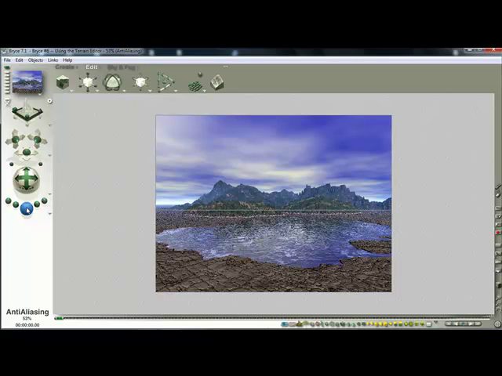So that's an easy way that you can make a lake and make it convincing. Just take a terrain or a mountain range, turn it upside down, bring it down into the floor, make a Boolean intersection between that and the floor, and then add a primitive in there with a water texture to give the illusion that there's a lake there in your landscape.